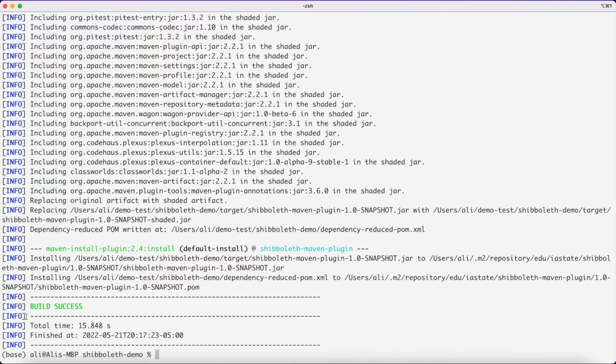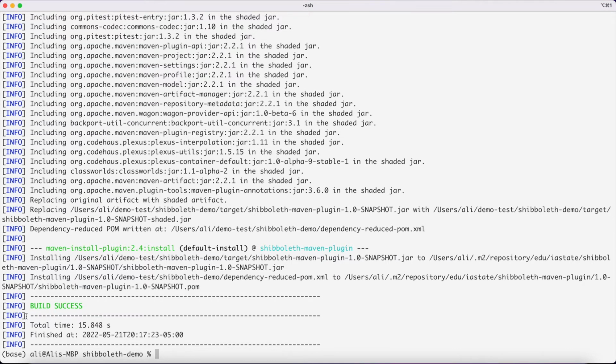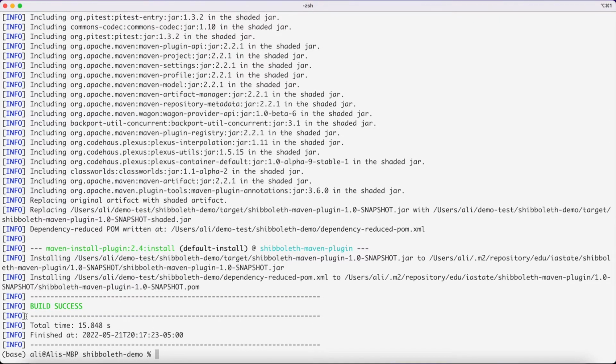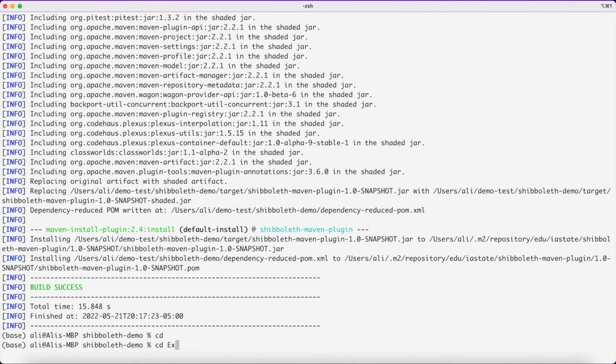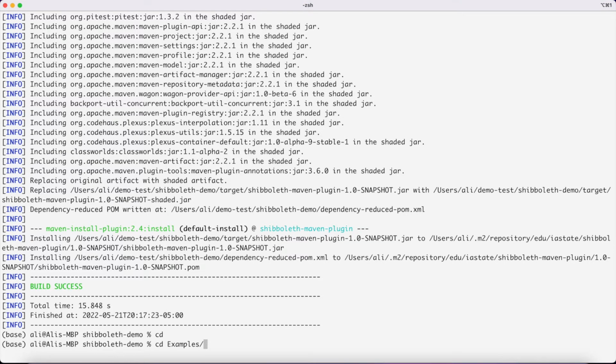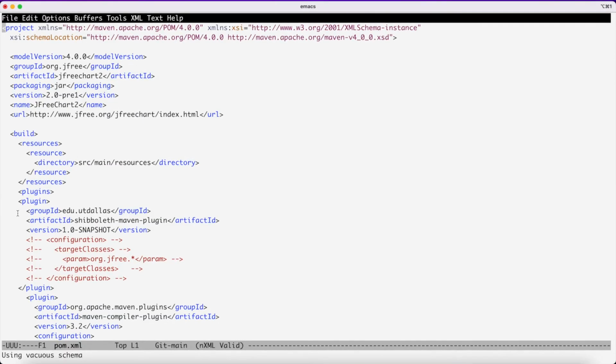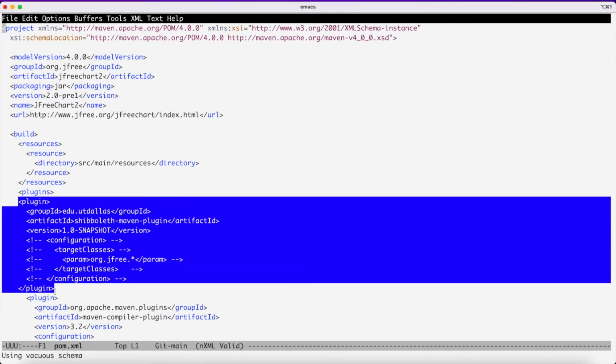We have provided a couple of example buggy projects in this repository so that you can test Shibboleth on these projects. These projects are from the Defects4J bug dataset. Each buggy project has correct and incorrect patches generated for it. The projects are located in the examples directory. For now, I'm using bug Chart 21, which has 1 correct patch and 3 incorrect patches generated for it. We have already configured the POM file for this project so that you can run Shibboleth on it.